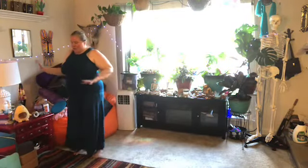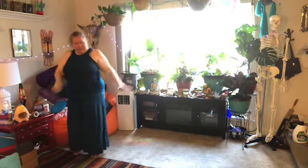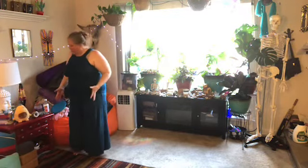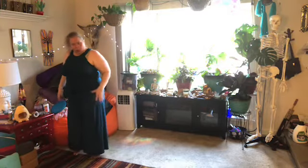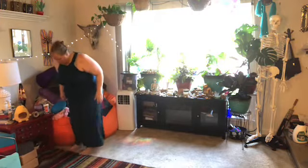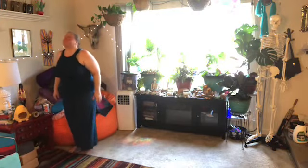Now the Yang short form is going to take me this way for numerous steps before it takes me back this direction. So I'm going to start kind of tucked over in this corner so I have a little bit more room to go inside this camera view. So wherever you want to start is fine.